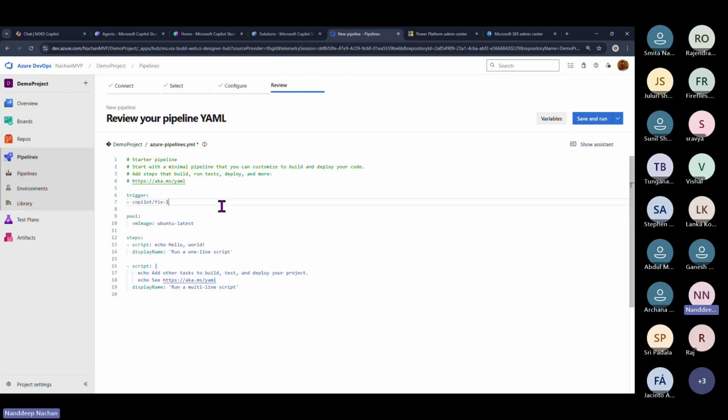Even I can add approvals and everything, so that when I want to move my solution from one environment to the next environment, obviously there will be approvals. And again, those approvals are not just limited within Microsoft 365, but again, if in case you want to maybe create a ServiceNow ticket in the ServiceNow platform, get the approval from there, and then you need to move your pipelines based on that, you can do that as well.